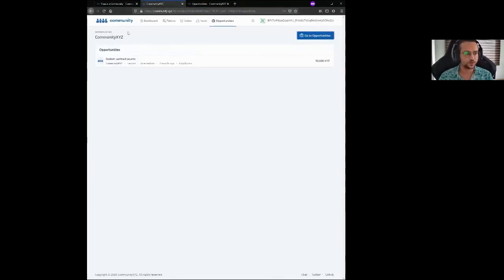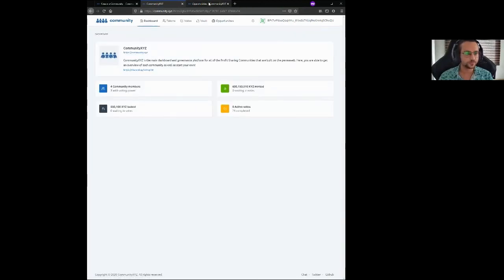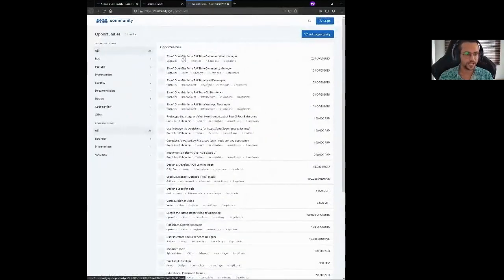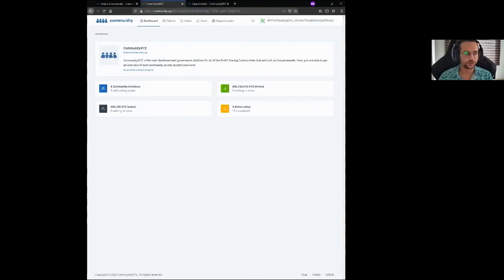Right here on my opportunities page, I just see mine because I'm on this community itself. But you can go to the opportunities page and then you can see all the opportunities. We made a new change so that communities are now able to have their own logos and descriptions, and all of that started this Friday.